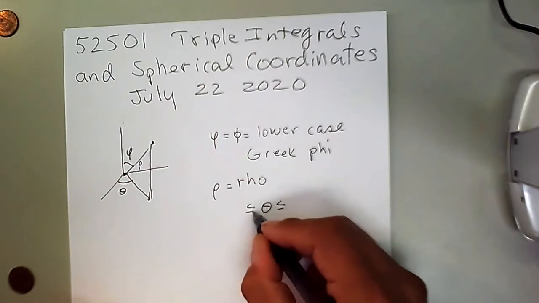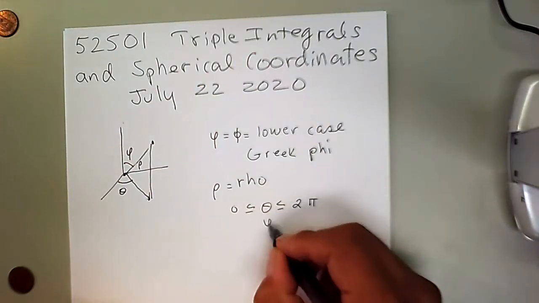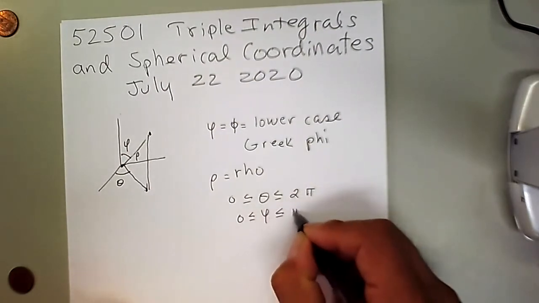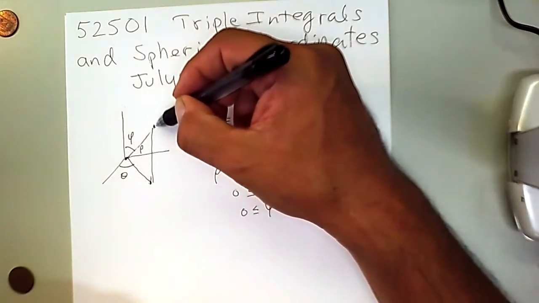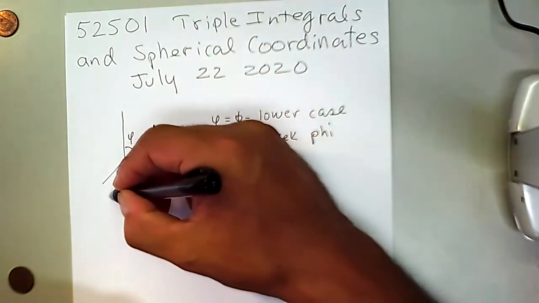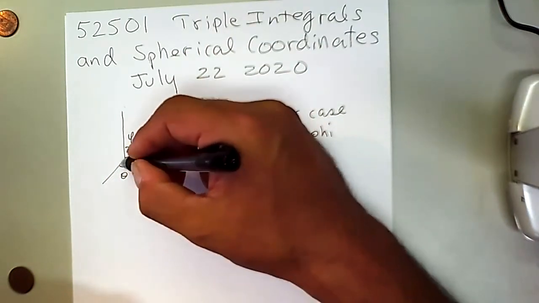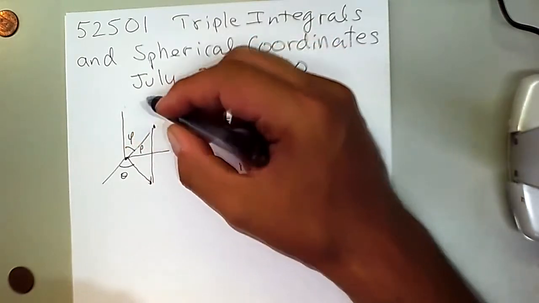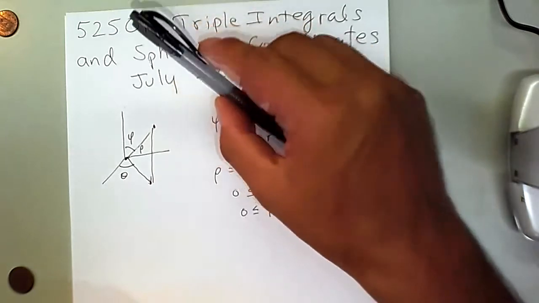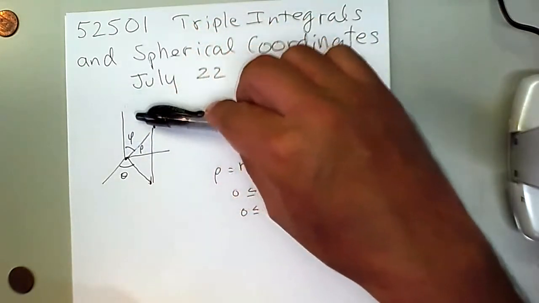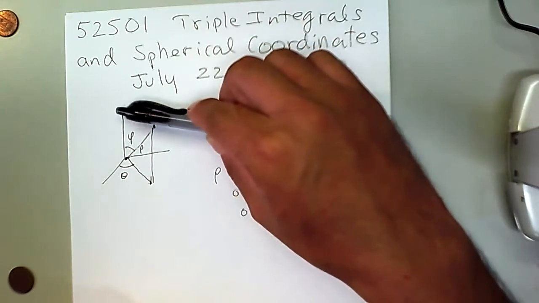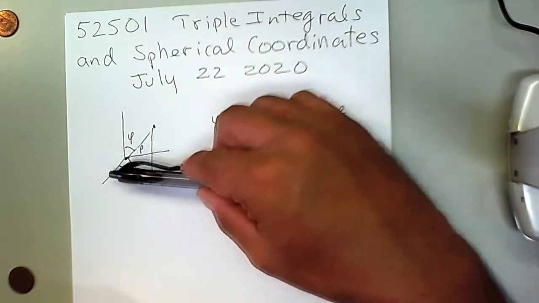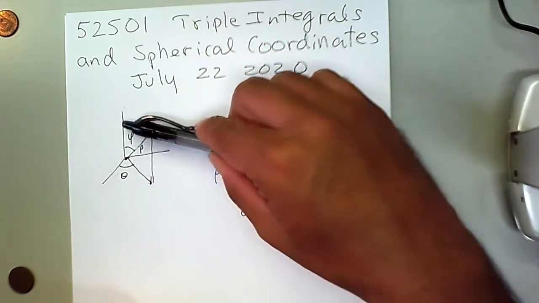Theta can go all the way around, from 0 to 2 pi, and phi goes from 0 to only pi, because you don't want phi to swing all the way down and past the bottom of the z-axis. If you want to do that, just change theta, and that should do the job. So be aware that phi goes down from the positive z-axis, but it can go in any direction that you want using theta.